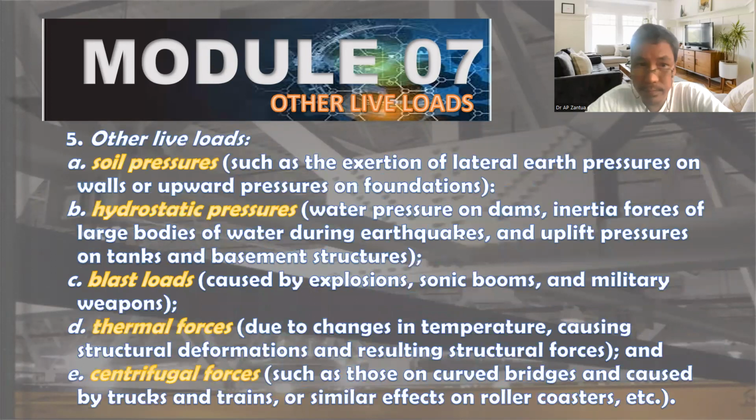And number 5, other types of live loads. So we talk about 5 types of live loads. The most important one is the floor load. Okay. So number 5, other types, we have what? Soil pressure live load. We have hydrostatic pressure live load. We have blast load. We have thermal forces live load. We have centrifugal forces live load. So what are these? Let's start with soil pressure.